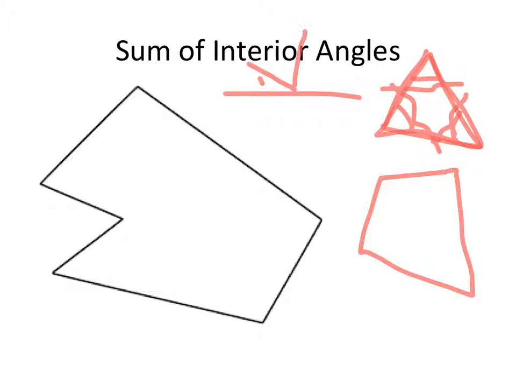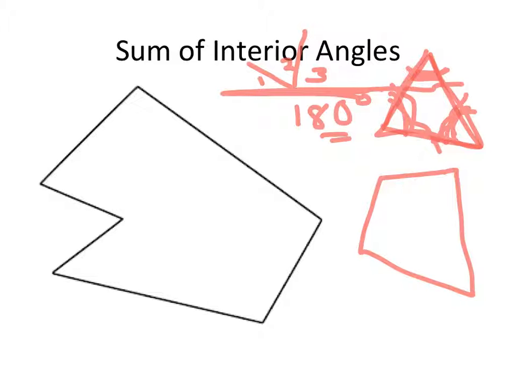what they're going to find is that angle 1 butted up against angle 2, butted up against angle 3, no matter what their triangle looked like, is always going to make a straight line. And a straight line is 180 degrees. So students can actually discover for themselves, like a mathematician, that all the angles in any triangle add up to 180 degrees. They can do the same thing with a quadrilateral.